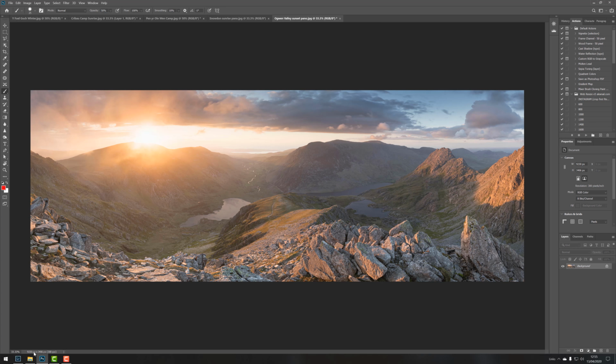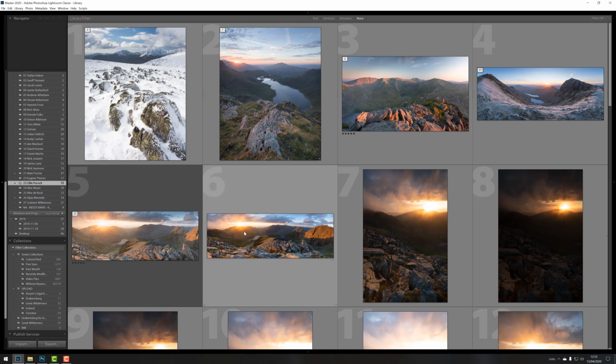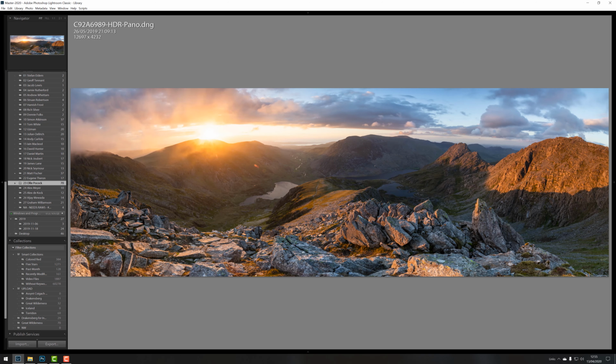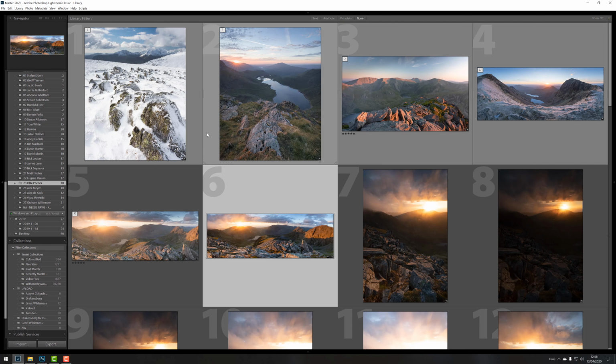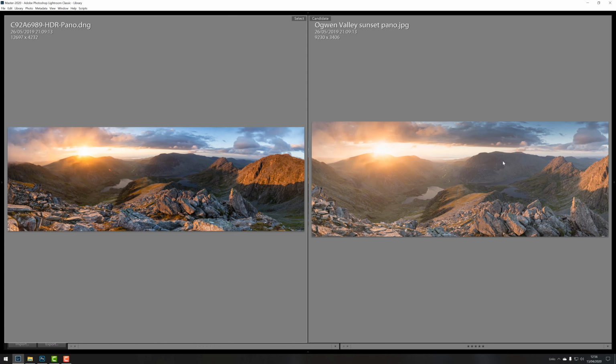So let's have a look at these quickly and do some comparisons with my edits. In fact, we'll go back to front, because Ollie did send me all of his raw files, and I've done a really nasty edit with this one, just quick and rough, but you can see if I compare the two, let's do that instead, that I've kept a lot more contrast in the image. There's a real lack of shadows in Ollie's edit, and it just looks rather washed out. There's nothing wrong with having shadows, and you don't need to open up shadows overly to see some detail.